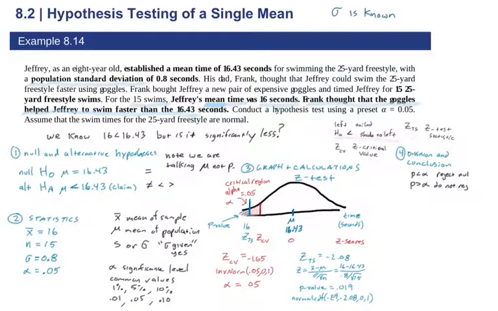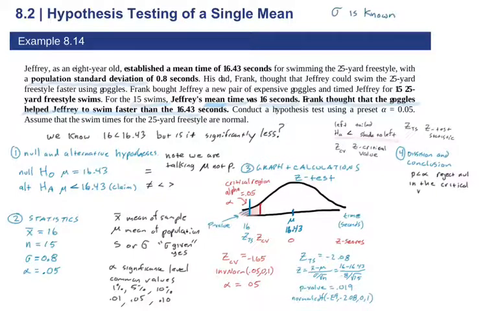Another way is to compare the z-scores here, and we're just trying to see if it's in the critical region or not. Typically, if you're doing things by hand, the z-scores are better to compare. If you're using technology, since they give you the areas, it's easier to compare the p-value with alpha.